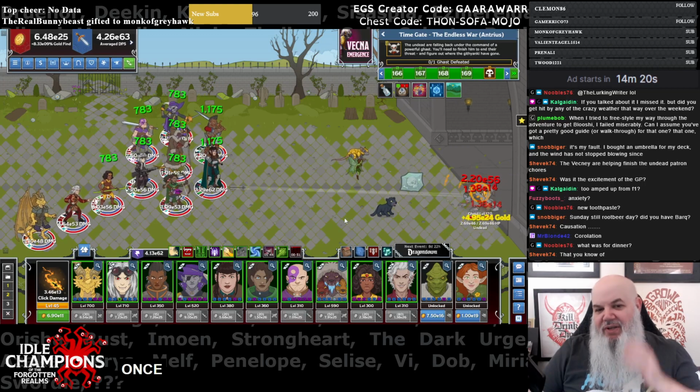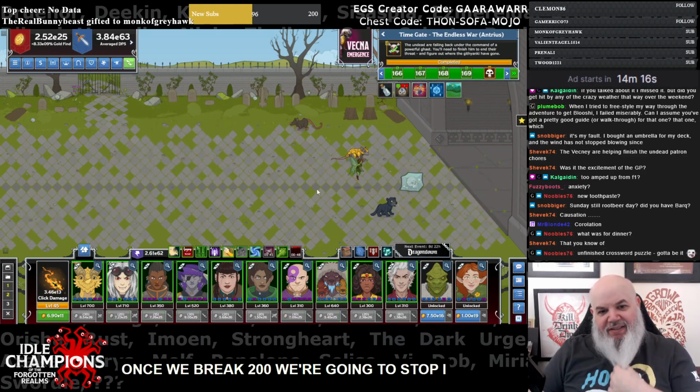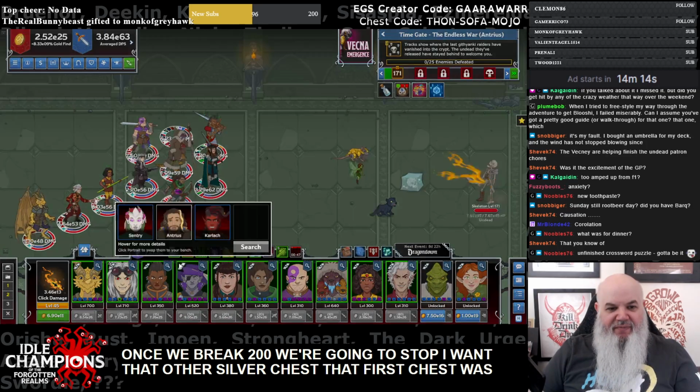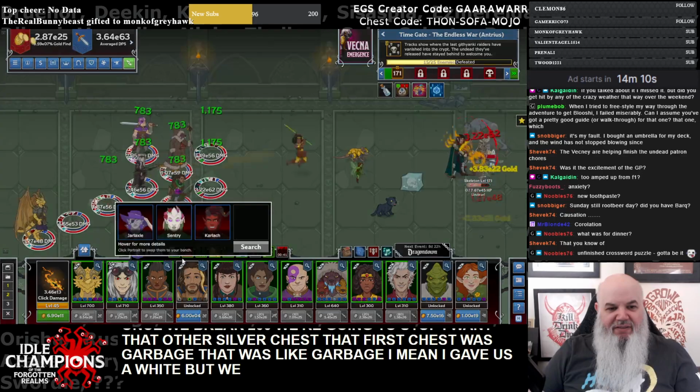All right, once we break 200, we're going to stop. I want that other silver chest. That first chest was garbage. I mean, it gave us a white, but we need greens.